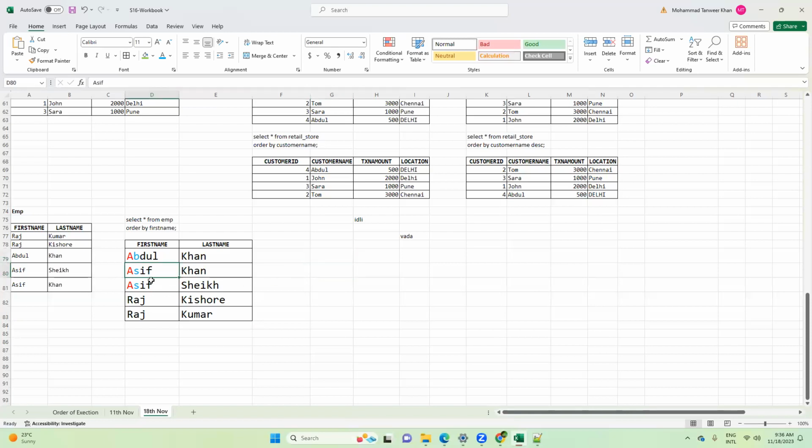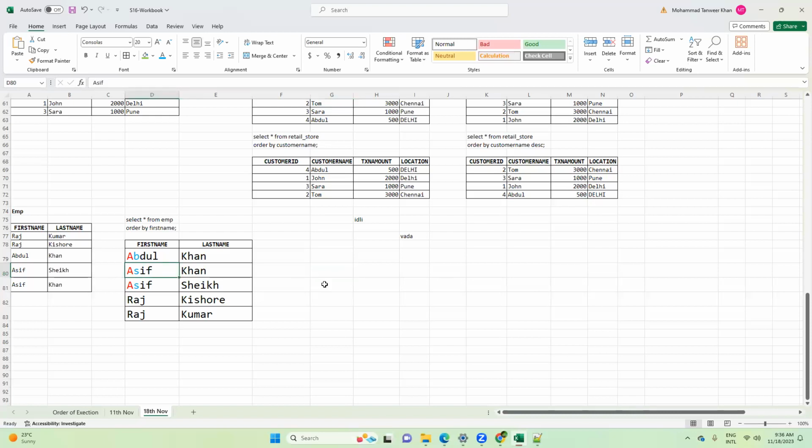So whenever you see two employees, and it is possible, in companies, even in your college or school, two students or two employees can have the same first name, right? Names like Rajesh, Akash, Akshay are very common. I think in each and every company you'll have two or more employees with such a name, correct?